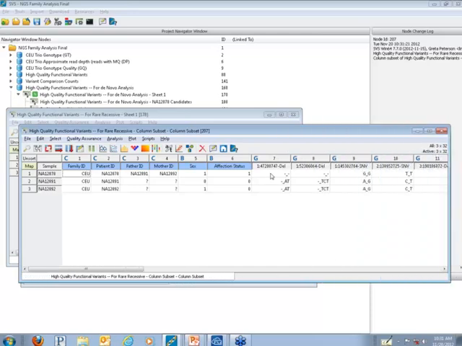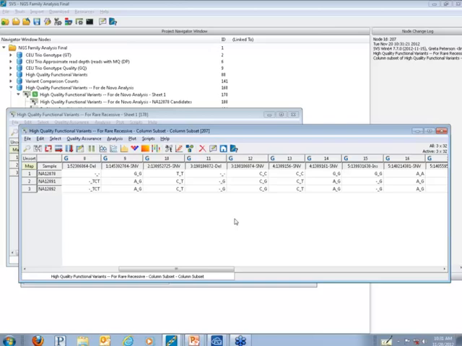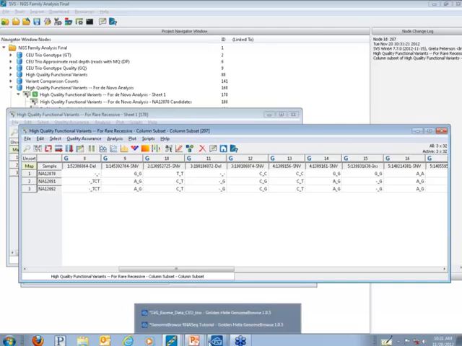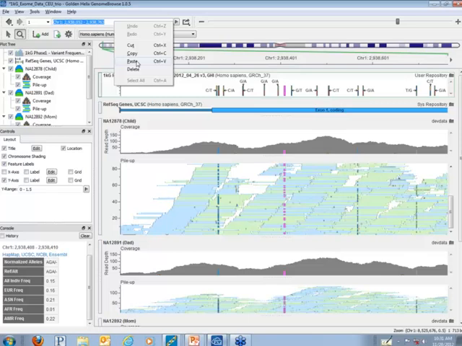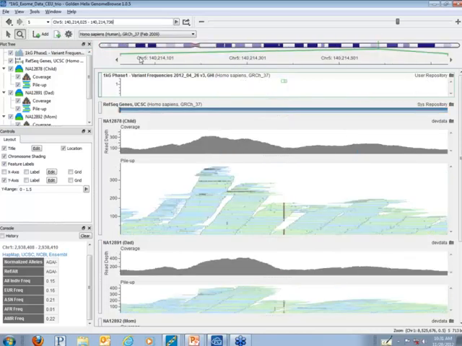And you can see that we have some deletions and some SNVs. But in particular, I want to take a look at this SNV in chromosome 5. I'm going to go ahead and right-click on this column and select Copy Column Header, and then jump back to my Genome Browse project. I'm going to paste that into the genomic location bar, and I do not even have to remove the -SNV. Just hit Enter, and it's going to jump to that variant.